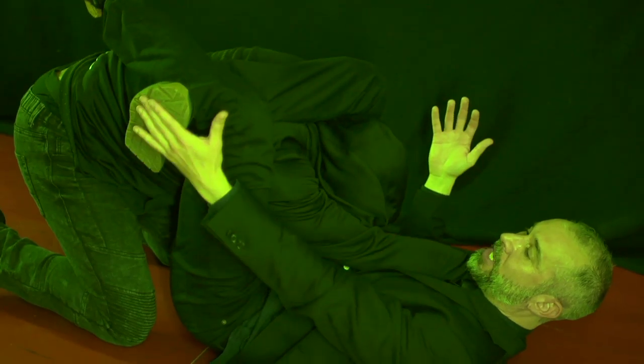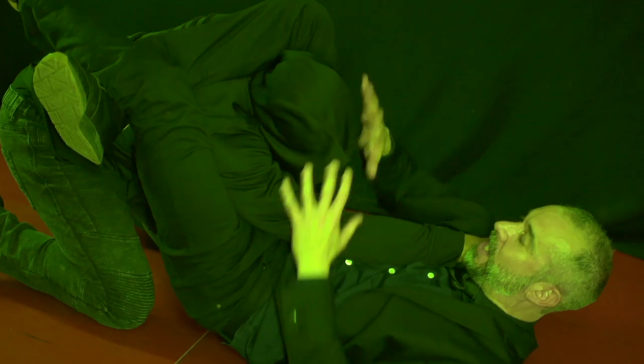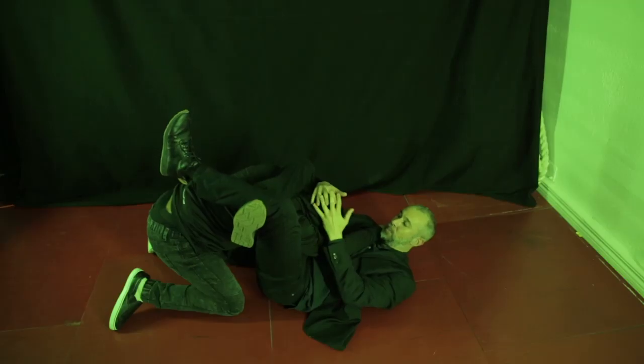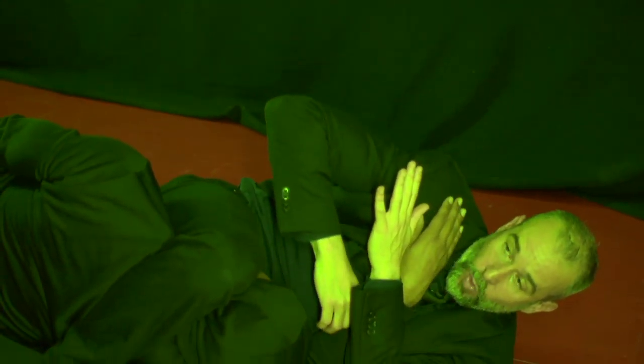So one leg goes in, the other one comes here. From there, look, I'm open to strikes, to eye gouges, to elbows. At any point too, I could push up, I could push his neck. I could also roll him as well and then come on top of him if I wanted to keep some pressure on.